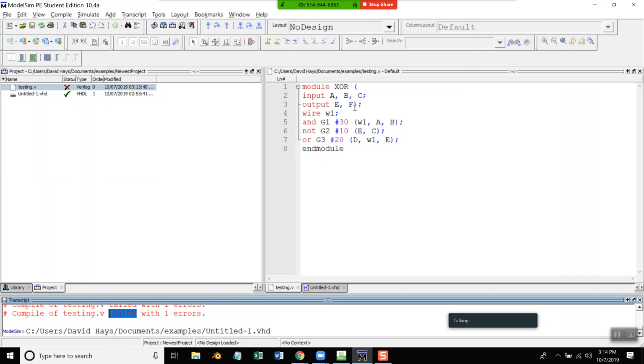Module. Shouldn't matter about the name. Beginning parentheses. Like that was a comma before.